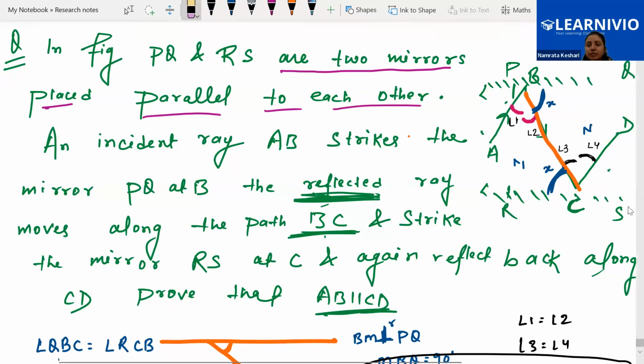Focus on AB and CD, and transversal is BC. Okay, 1, 2, 3, 4 all are same with each other. So can we say that now we are able to prove that these two are parallel lines? Whatever will be 1 plus 2, that same will be 3 plus 4, and these two are alternate interior angles. Yes or no? Yes, ma'am. So can we say we are done with the proof that AB is parallel to CD?